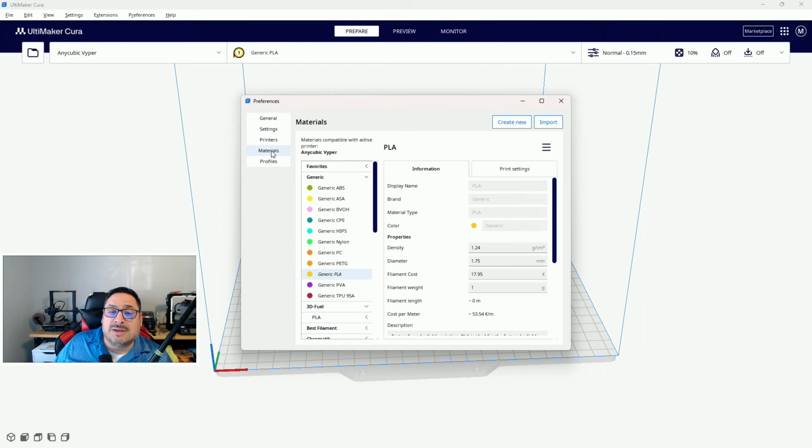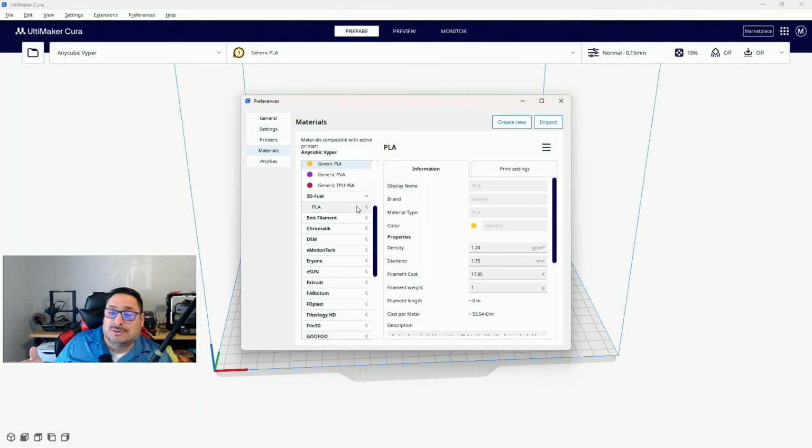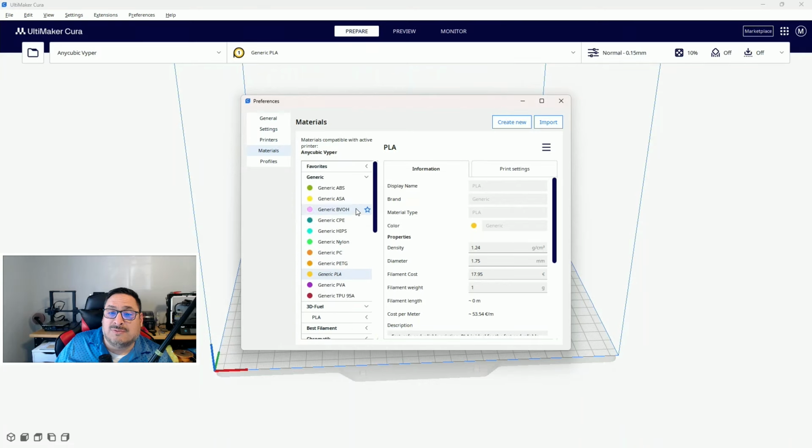All right, the materials tab, real simple, easy stuff. These are just what type of materials do I want to add to my list so that they're in my drop-down when I go to choose from them. And I think if we look here in generic, these generics are already included.